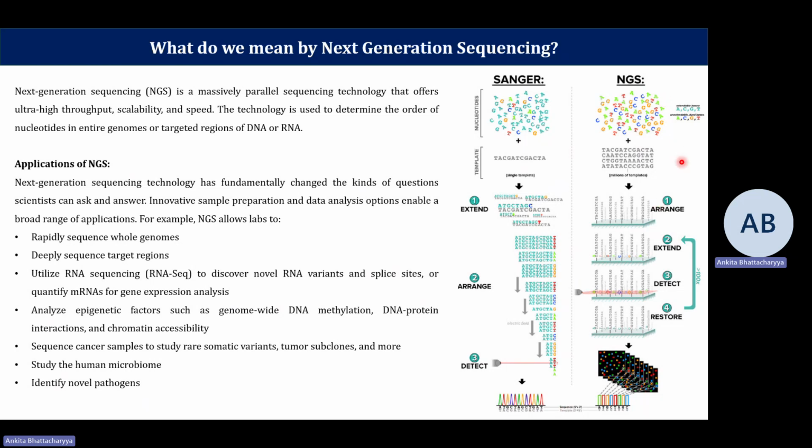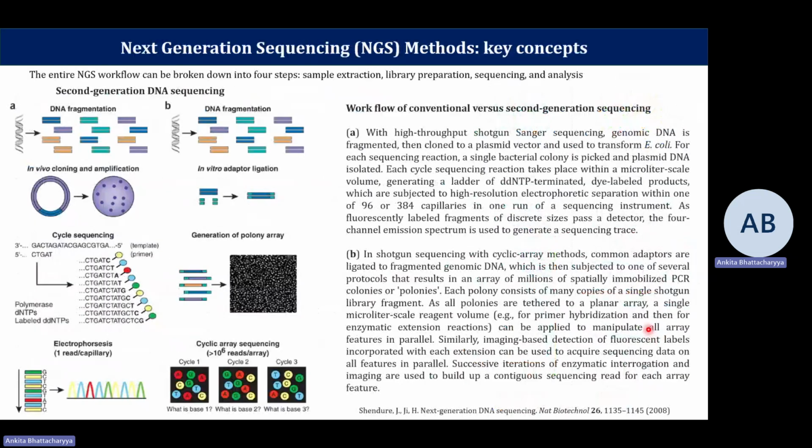And in contrast, when we talk about NGS, you have arrangement over a solid support. Most commonly it's a well that is meant for allowing the sequencing reaction to proceed, followed by extension from nucleotides, which are repeated over 100 times, then detection by incident lasers, and finally you detect them as fluorescent signals. There's another step involved, which is signal amplification, so that the signal you get is more detectable and more reliable. And how that happens is also something we'll be revising very soon.